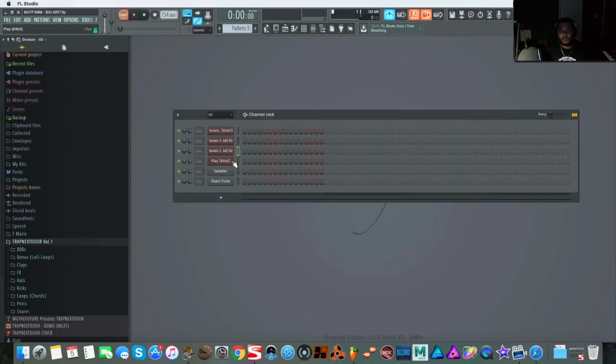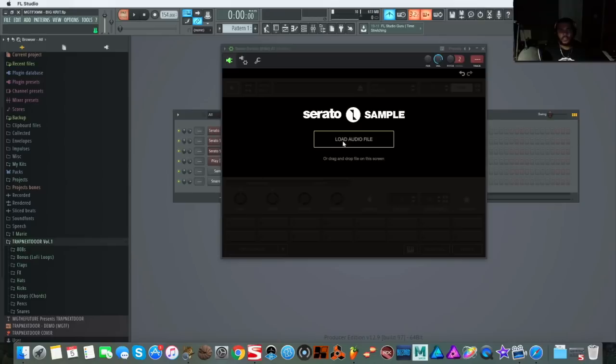This would be a pretty cool demonstration for those of you who haven't used Serato yet, let alone using it to blend multiple samples. I've used it once when I had the trial in the summertime for the Kendrick Lamar beat with the Bruno Mars sample in reverse. But this is going to be a little bit different.